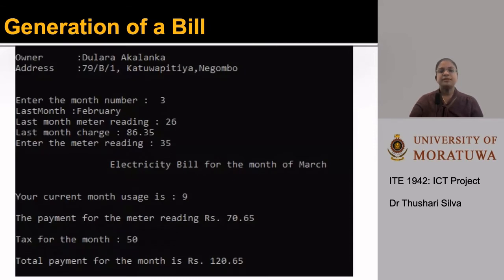This is a sample output that could be generated. Of course, this is not user-friendly at all. So everything will be displayed with numbers and things, but this will be a good start. So this is one of the applications that one student has developed. And you will be able to see the meter readings and the charges.